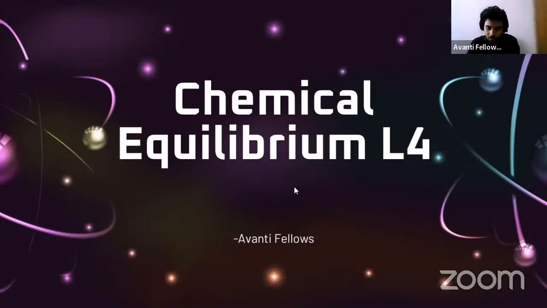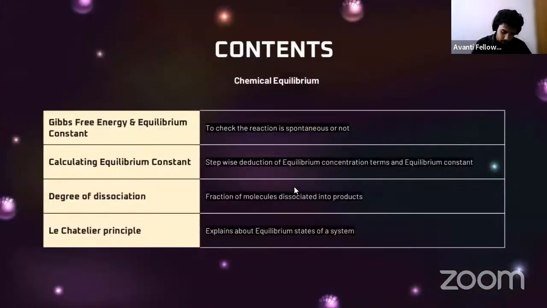And if there is only one type of phase, only solid or only liquid or only gas throughout the reaction, with all the reactants and products in the same phase, we call them homogeneous equilibriums, right? So we have seen that. For today, yesterday we stopped at Gibbs free energy, right? So we are going to relate the Gibbs free energy with the equilibrium constant using a mathematical formula, so that we can predict the spontaneity of the reaction.